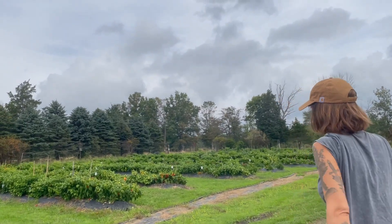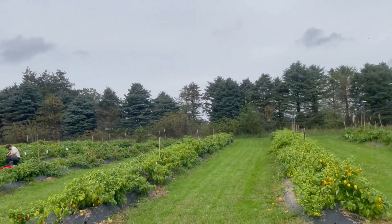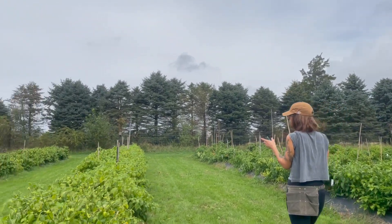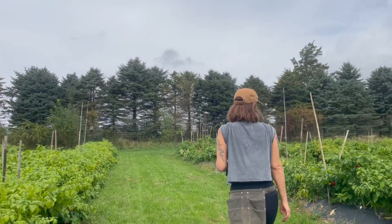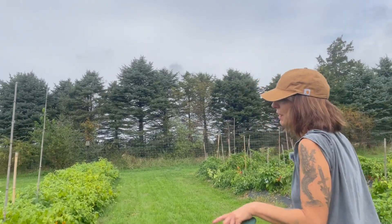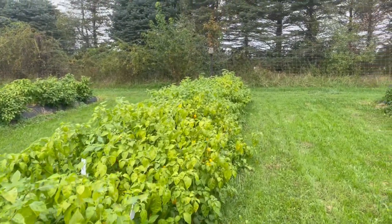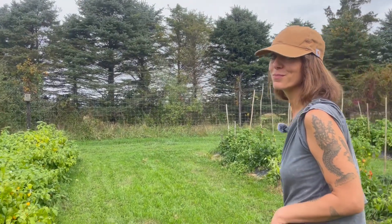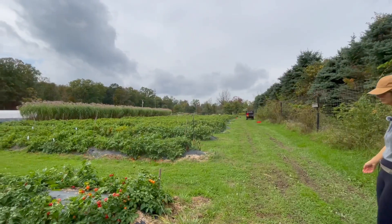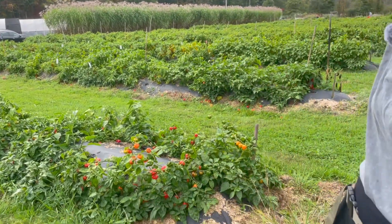Out in the field people are picking peppers every Friday and they ship every Monday — fresh peppers. They grow a lot of superhots, popular for hot sauces and culinary purposes. They also have seed peppers for a seed-saving program. So you're not just shipping live plants — you're shipping the fruit as well. What they don't ship gets dried, so they also sell hot pepper powders from super hot peppers. They have 30 berms of peppers — including Red Savina habanero if you really want to light it up.